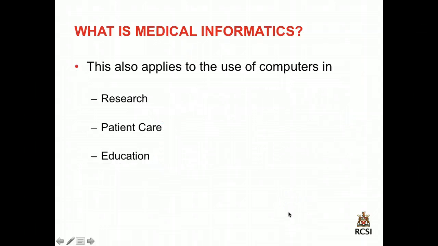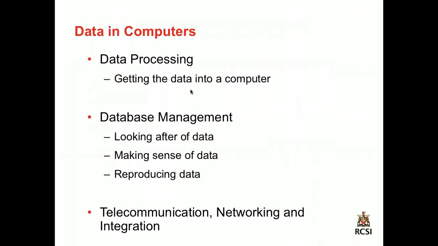And this has many uses, but most, if we put them into three broad areas, informatics can help us with research. How many people have had a hip replacement and then went on to have some adverse reaction? If we can capture that information, we can do some keen research. It can obviously help us to care for the patient and also to educate healthcare professionals in that field.